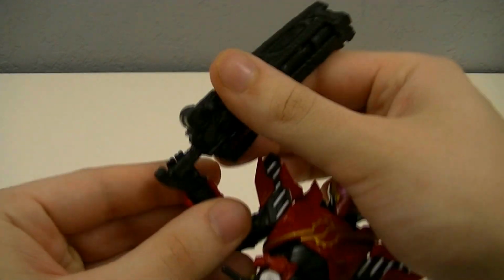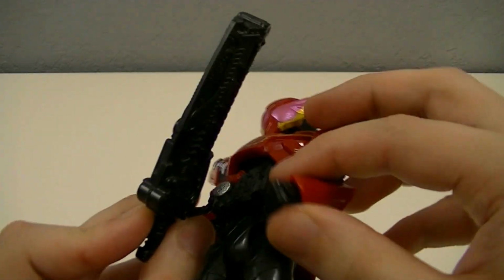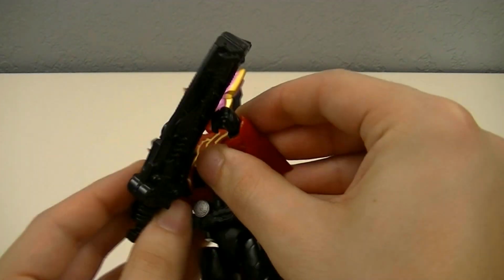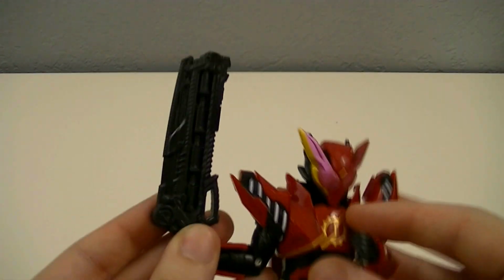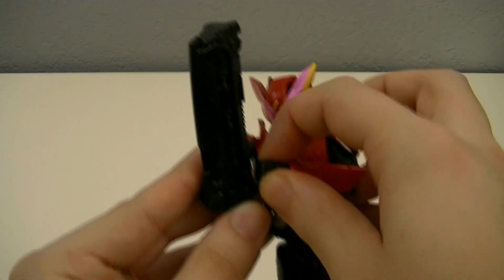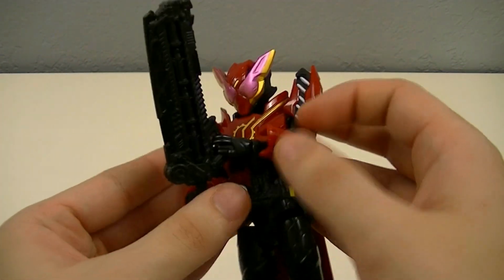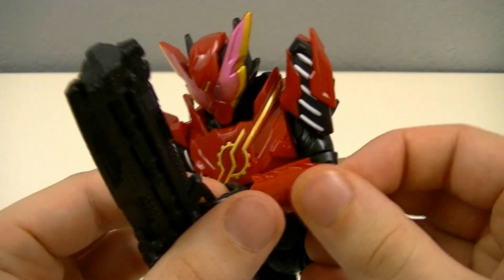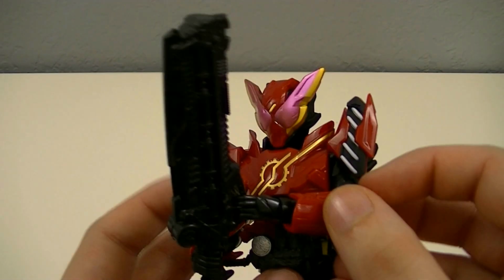So we can use the fingers on one hand to actually hold it. And then if we can get it inwards, we can try using the other hand to hold the second handle. Something like this, although obviously you could probably do a little bit better, but it is at least somewhat possible to have him hold the actual sword with both hands.